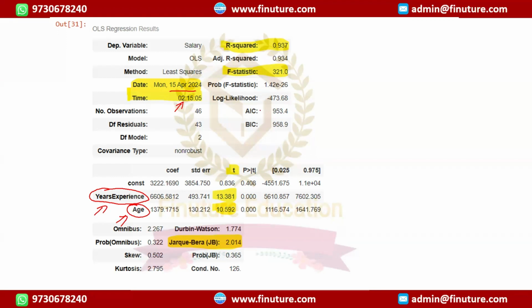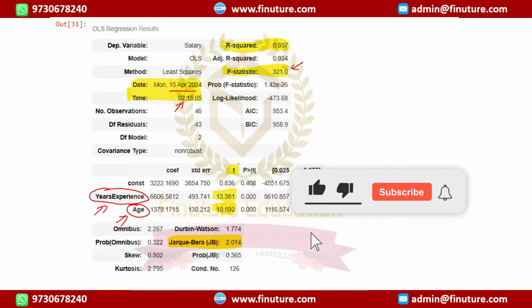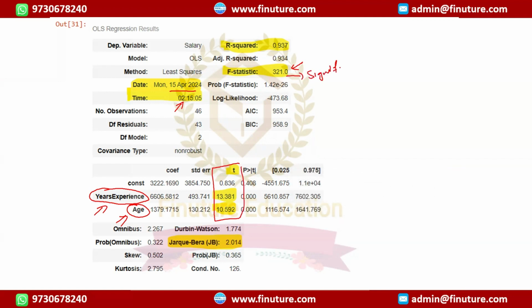And if you notice, the F statistic is quite high, whereas your t statistic is quite low. So there is a lot of background to when I say significant and when I say insignificant. In this case, I'm not using the confidence interval to comment, but this F statistic value is quite high, and the t statistic has a very low value, so it is quite insignificant.